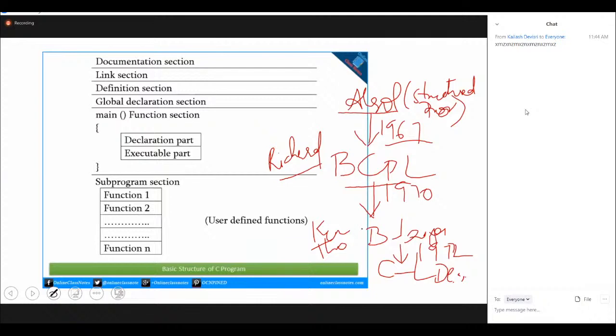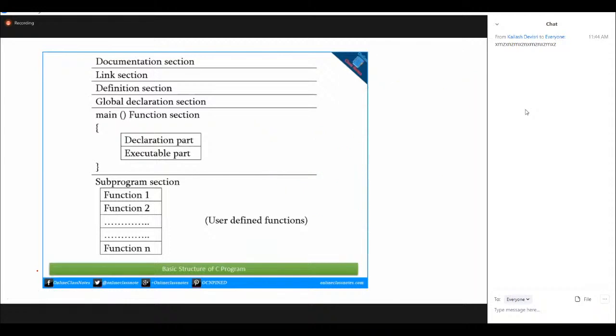Now in 1972, the C language was designed by Dennis Ritchie with all the high-level language features at Bell Laboratories. So this is a short evolution of your C language. Now we will talk about how the C programming language structure is designed. We have different phases, if you observe here. They have made many phases to help you understand how the structure of a design has to be included.